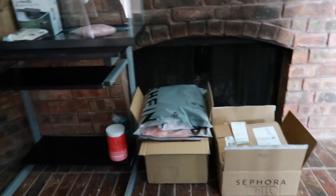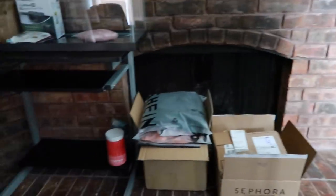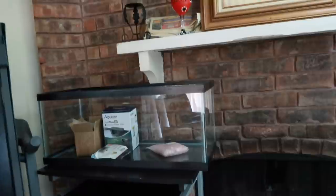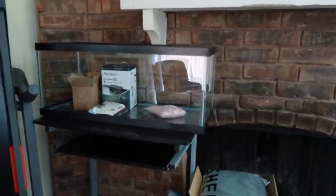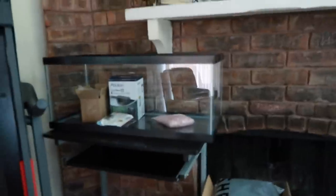I have been working my butt off, y'all. This fireplace do not build like it used to. And I'm gonna get my baby some rocks so he can get bigger, because Frank cannot grow until his tank grows.